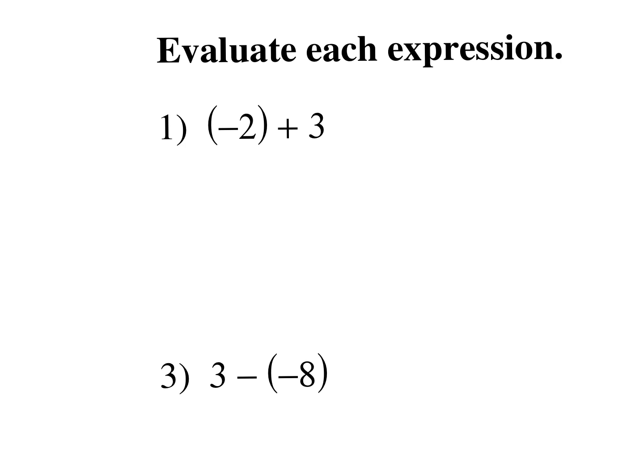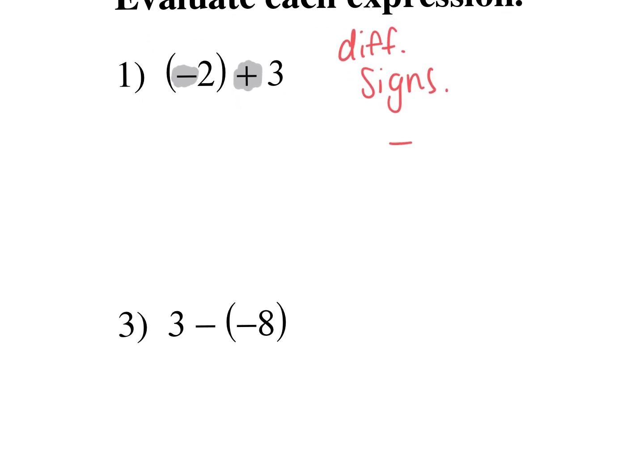What you guys need to remember is anytime you have different signs, in this case, this 2 is negative, this 3 is positive because it's plus a positive 3. Whenever there's no sign in front of your number, or a plus sign in front of it, it is a positive number. So when you have a negative number and a positive number, those are different signs. You always subtract them. So we take the larger number, which is 3, and we subtract the other number from it. So the smaller number from it.